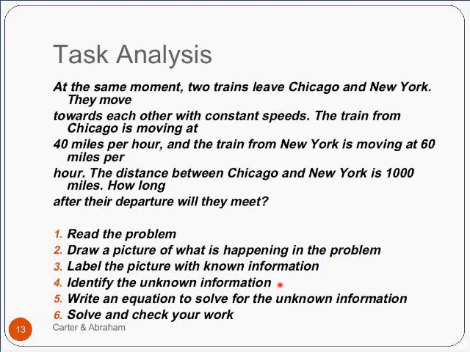And so the students can mark that on their picture, and then helping them to identify what's unknown or what they need to solve in this particular problem. And then the next step for them would be to write an equation to solve for the unknown information, and finally to solve and check their work. And so if we wanted to use this procedure, we would model this process with several story problems, and then do some guided practice problems where the students could apply the process and then finally have them do some problems on their own using that.